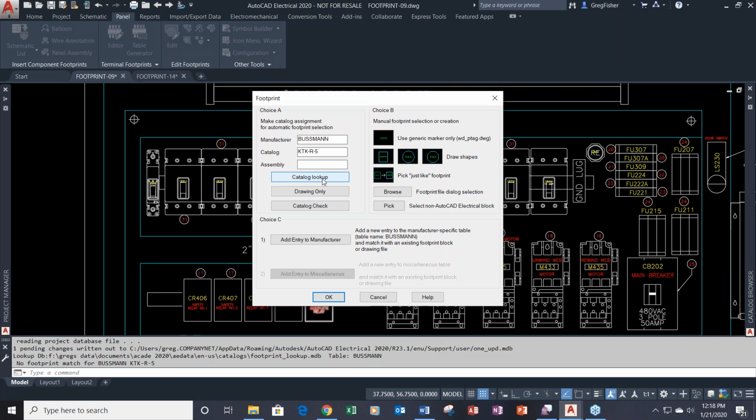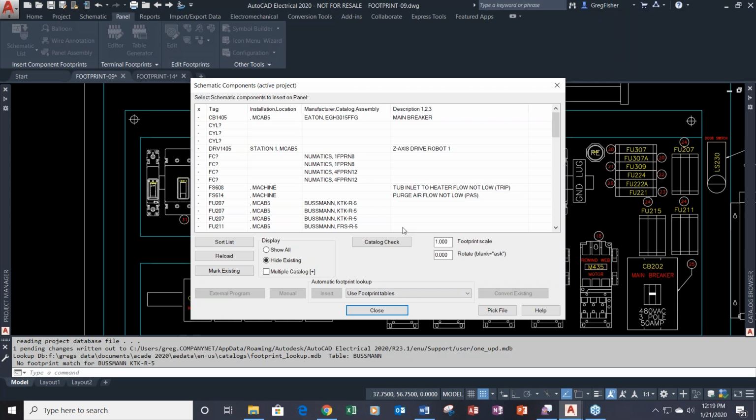And I could assign another part number. I'm not going to do that, but the point is now I'm right back to having to go to choice B, which is drawing a shape, picking a footprint block, selecting from a library, whatever. Again, more mouse clicks that I have to abide by here. So it doesn't matter how you're inserting the footprint symbol, meaning from the icon menu or from a list like I have in front of me right now. If your part number is not linked to a footprint block, it's not going to know what to insert.